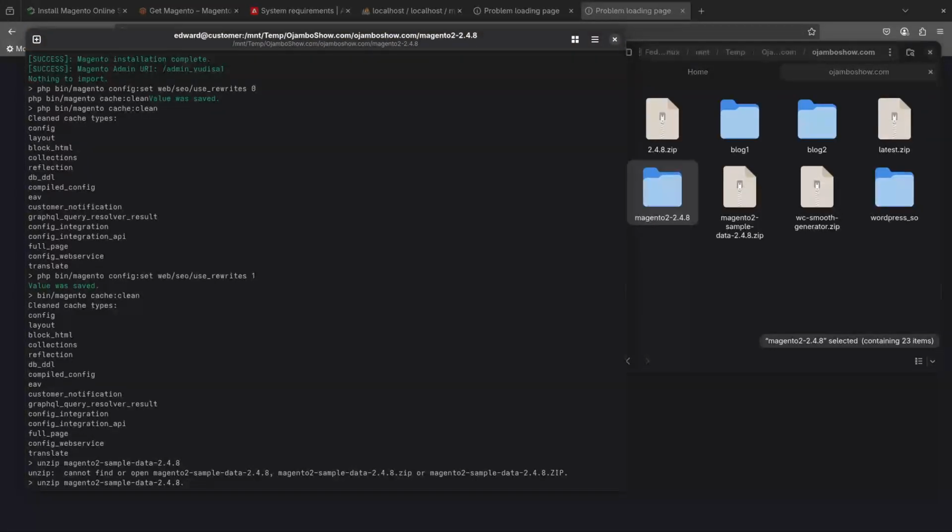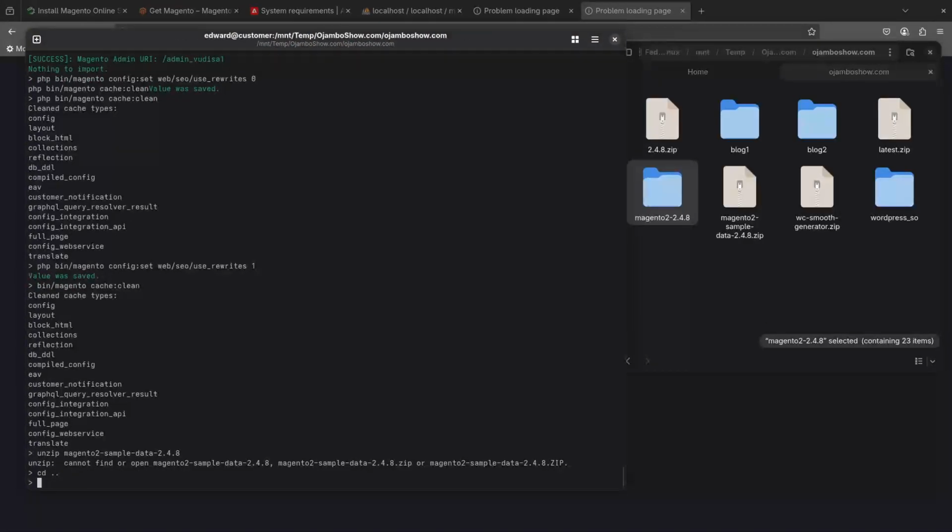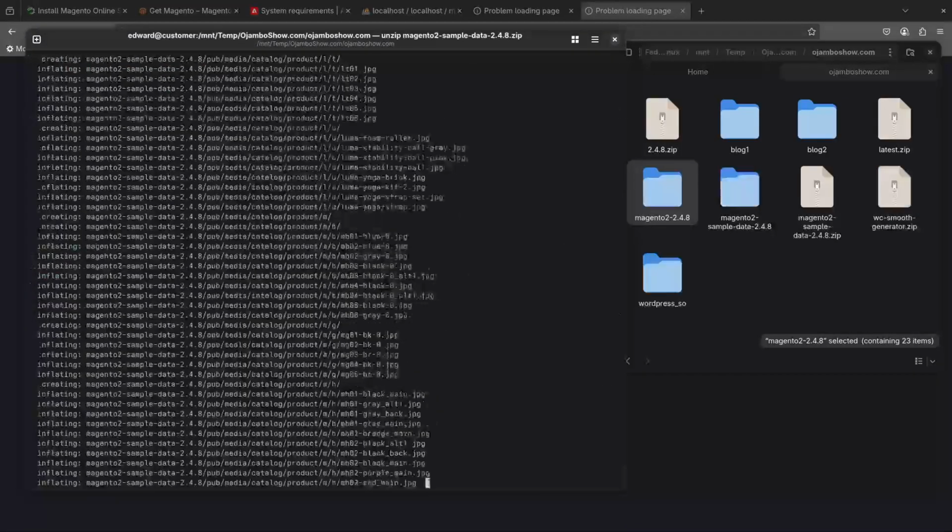Sample data dot, where am I? Oh, I think I'm in the wrong place. Need to get out of here. Yeah, there we go. So we unzipped it.